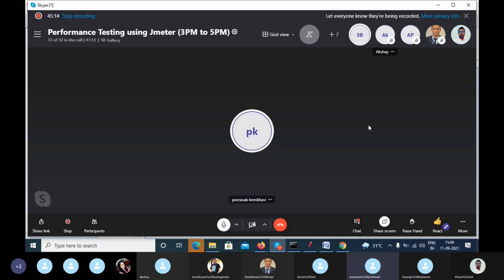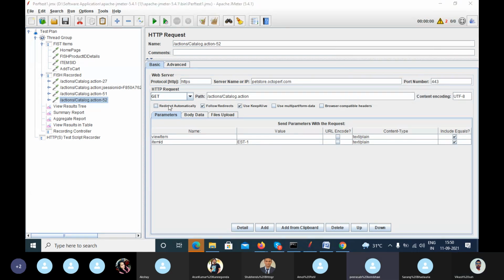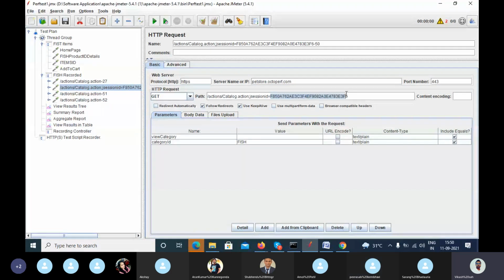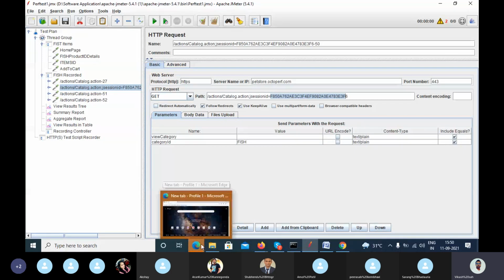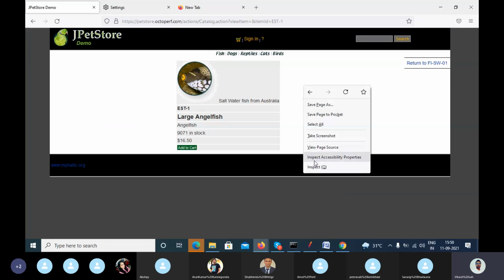Yes, Vikas. When you go for manual mapping, let's suppose you want to set the JSON ID in the correlation. In the recording controller, you can't debug things properly, because if you go to the network section, it will also get recorded.